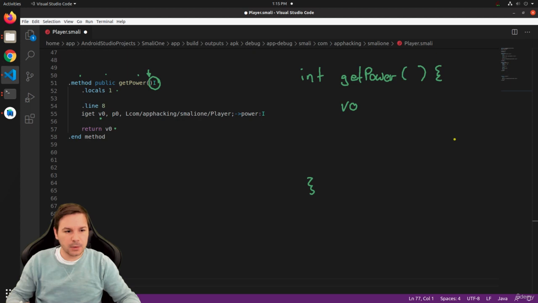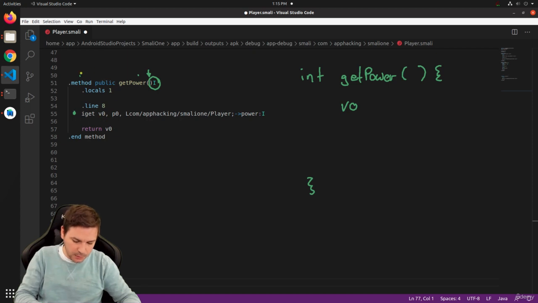Okay, let's have a close look into the next line, this one over here. And I'm going to clean all these dots. So we do not know what this iget v0, p0 and this value afterwards means. We will learn about this in the next section where we have a look into Dalvik opcodes.